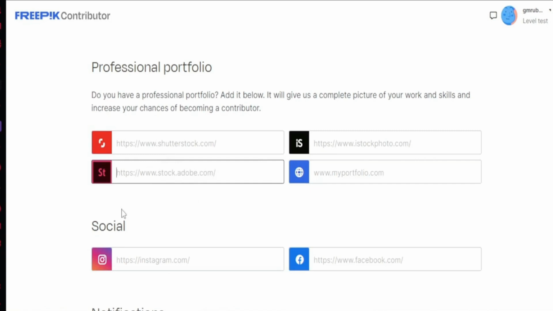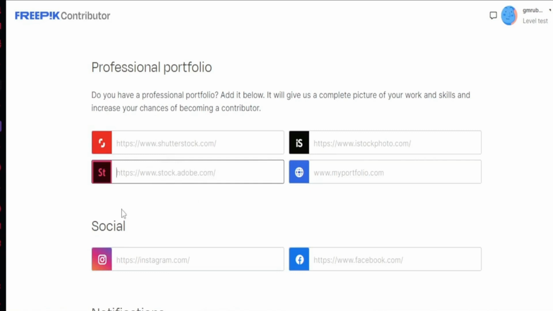I think this part is very important because Freepik has something that isn't available on all the other sites, which is that it first tests whether you're suitable to sell your designs on the platform or not. So you upload a number of images for them to evaluate first. Then they give you approval to become a contributor or seller on the site.